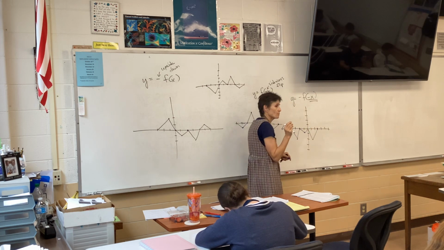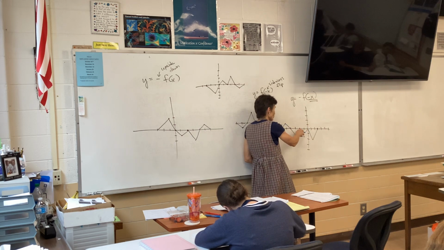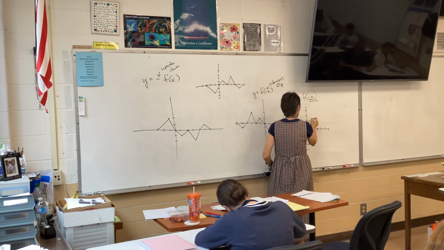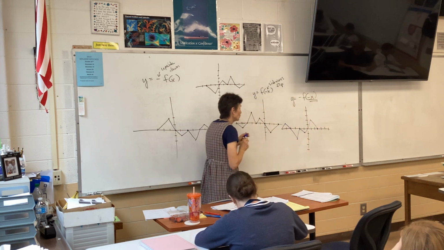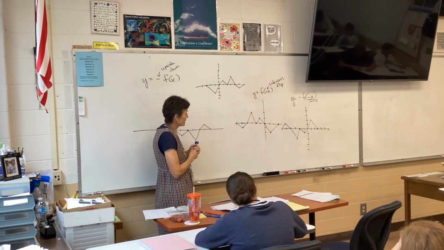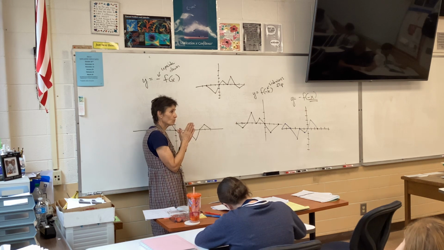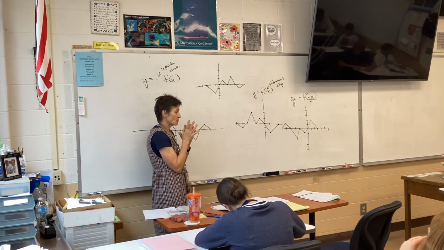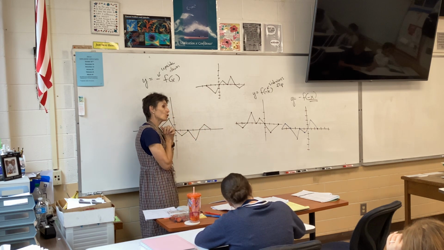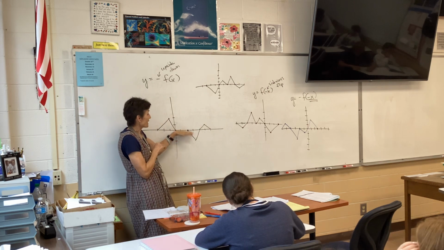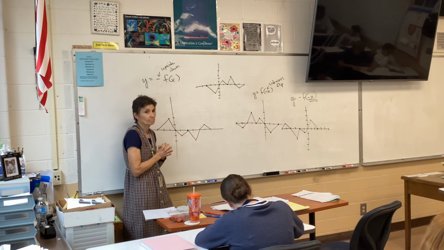Now I got the advantage of being able to erase with my finger. It doesn't matter, you can leave those there if you want, just make sure you're using a different color. And this one goes up. So the blue is the final answer to the problem. If you can do that all at once, more power to you. It's okay if you split it up and do it in steps, because that's how I'll be doing it. Could I have done the upside down flip first and then switched it sideways? Yeah, either one.